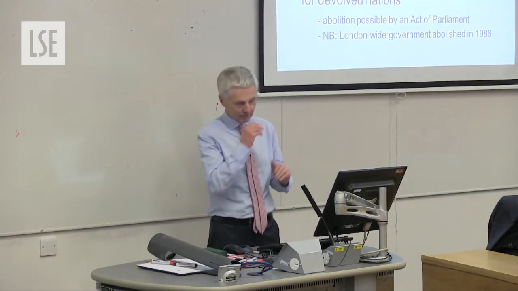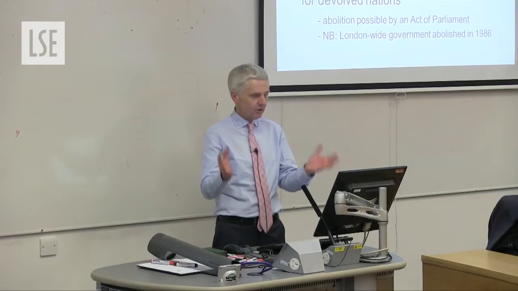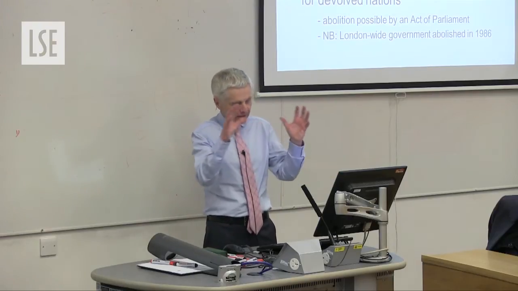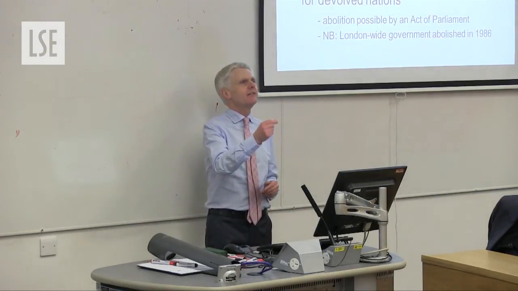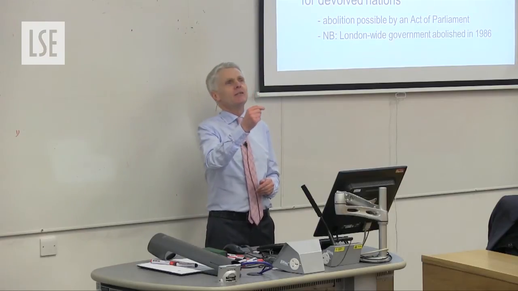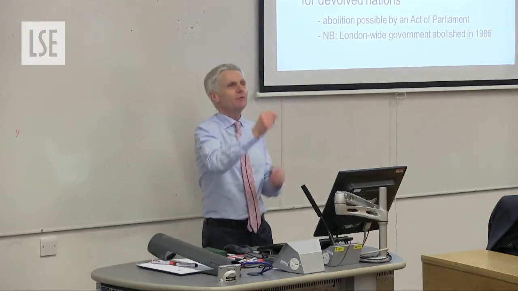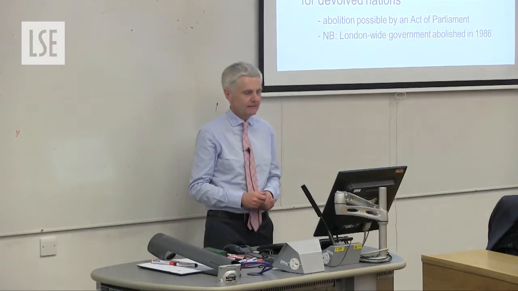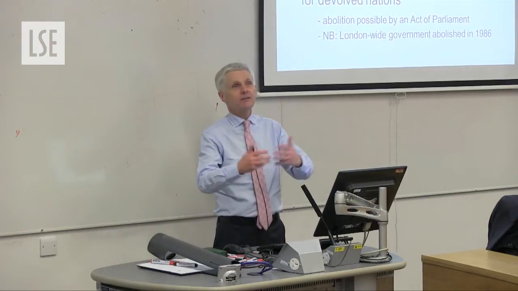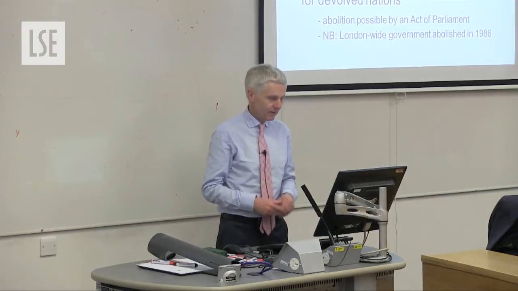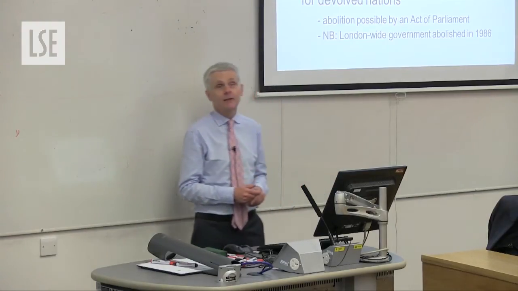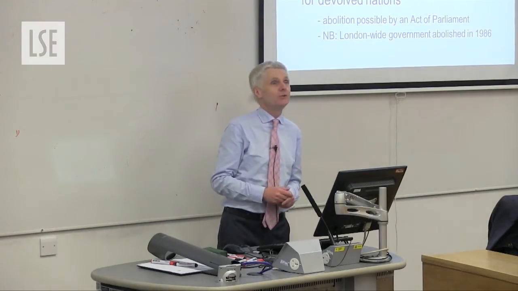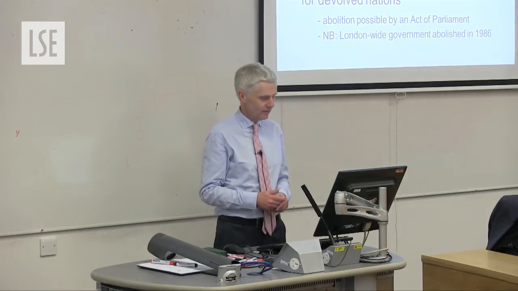There isn't some large written document that says these things cannot be changed without the Scottish and Welsh or Northern Irish governments assenting to it, as might happen, for example, in the United States. There's none of that, or a two-thirds majority or any of that, none of that protection. So abolition of all of this is possible by an act of Parliament in one afternoon. It has to go through the House of Lords, of course.